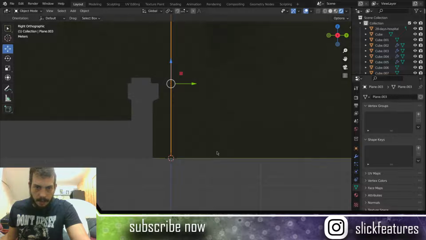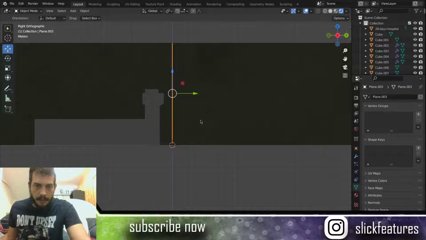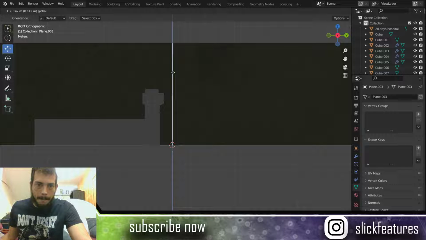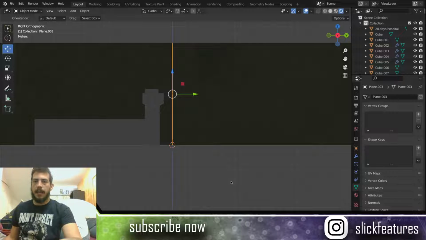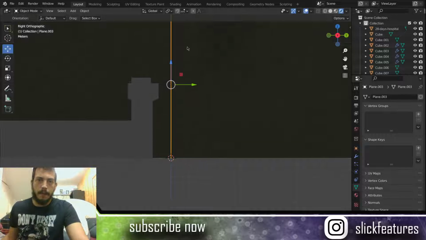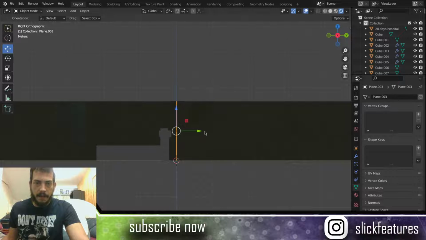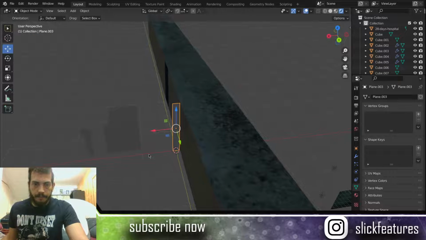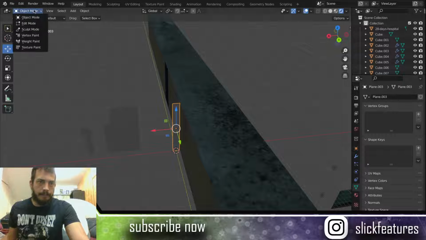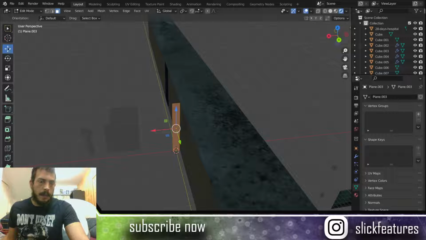How's that working? A little bit longer maybe, because it's not quite meeting the floor there. All right, that'll be fine because again, the wall's going to be under the floor anyway. So as long as it matches up to the ceiling, we should be fine. Okay. And now we can just tab into edit mode and not have to worry about any textures yet.